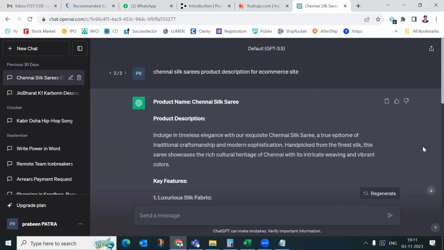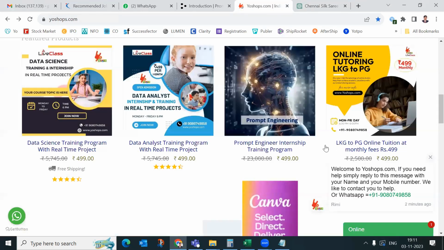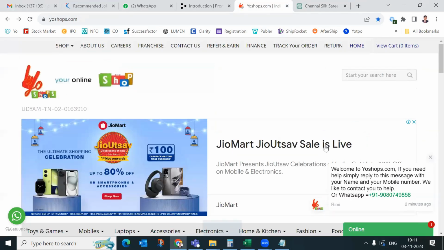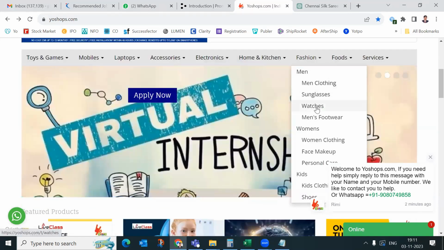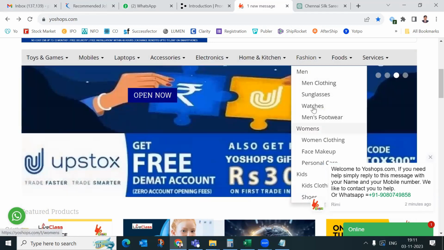One of the products we have to list on our website is, for example, a Chennai silk sari. The sari item will be here under fashion items, women's fashion, women's clothing, face makeup.